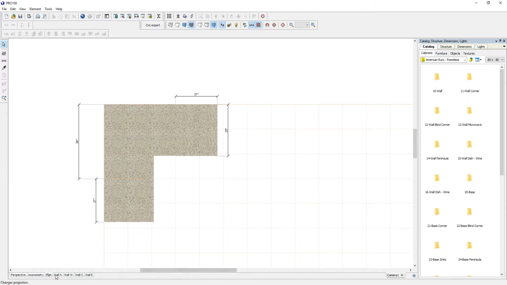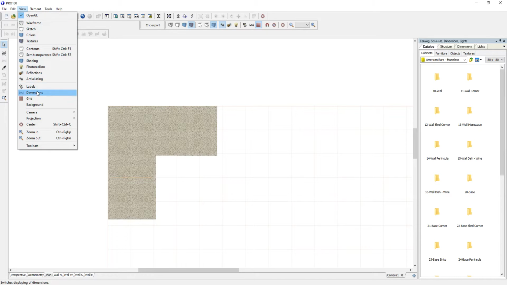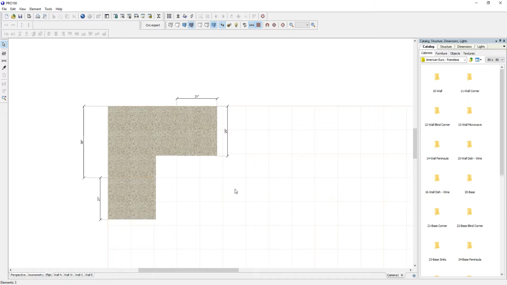Of course, I can decide I don't want to see them, so I can just go to View, click on Dimensions to turn them off, or I can just go back if I want to see them again. Just do that and I'll see them. Or I can take a snap of the first camera, just do the first one here. I can rename it, maybe rename it camera image 1, and then take another one.